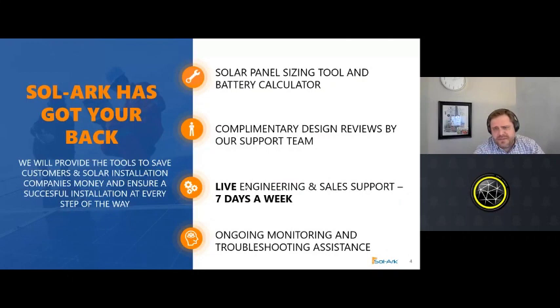On our website, you can find some sizing tools, battery sizing calculators based off your load, and a string sizing tool to determine the right number of panels to go on the inverter. You can always use our support ticketing system to run your design idea by us. We will provide feedback and help steer you in the right direction alongside our distribution and battery partners. You can utilize us as a first line of defense for your support needs, whether you're the installer or the end user, the customer. We support all stakeholders in the Sol-Ark ecosystem, and that includes a dozen on-staff engineers and online monitoring and troubleshooting assistance.